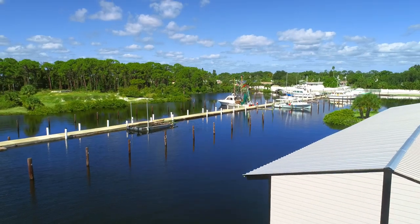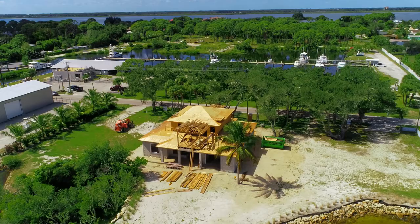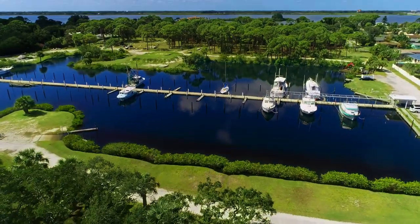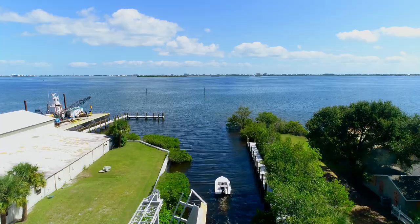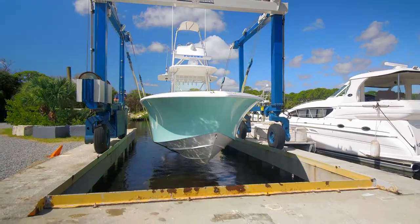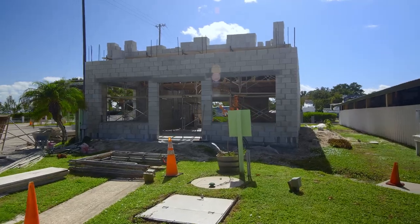Located directly on the Banana River in Merritt Island, Marker 24 features 22 home sites with 15 of them being waterfront. For the premium Space Coast experience, three luxury sites will have direct river access with free sunrises every morning. Residents will have access to all amenities including a ship store, fully functional boat yard, 100 boat slips, and a clubhouse with a second floor exclusively for residents.